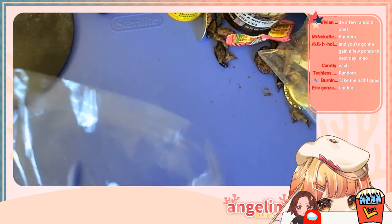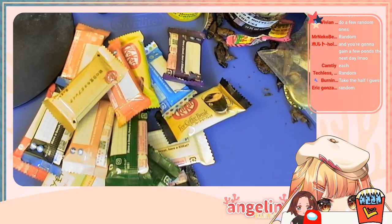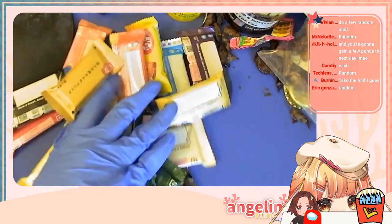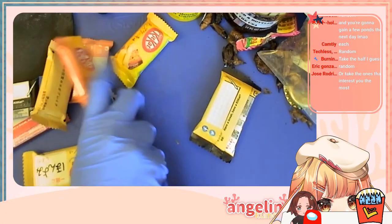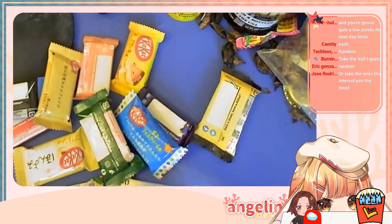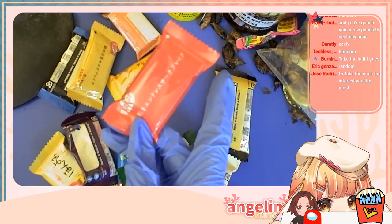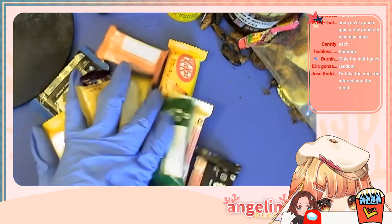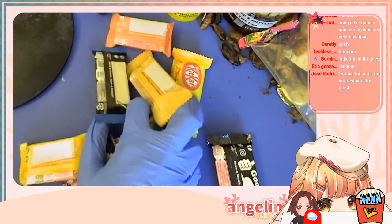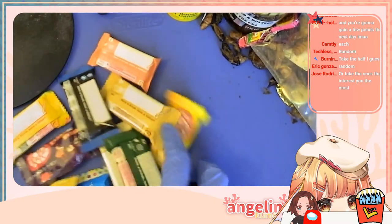Okay. I'm gonna close my eyes. I'm gonna dump all this out and I'm gonna pick a few, okay? There's one. Two. Three. Hold on, let's spread it out. Another one. Four. I think I'll do five. Five seems reasonable, right?